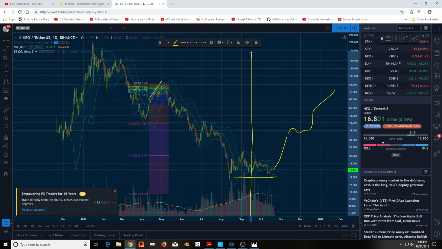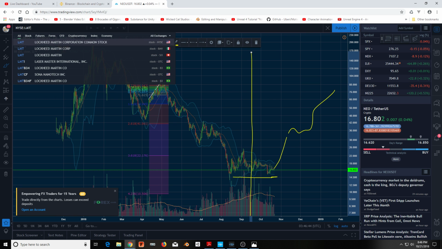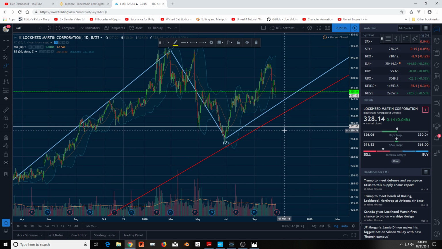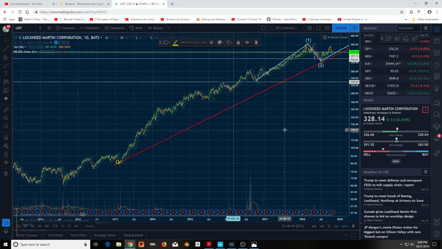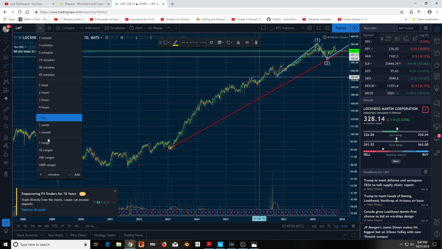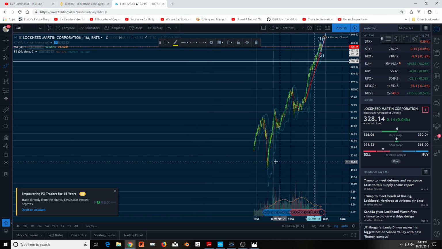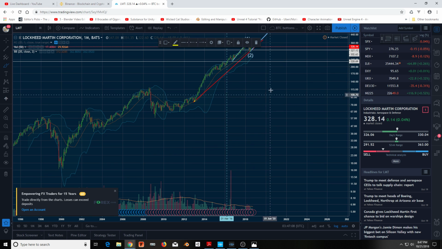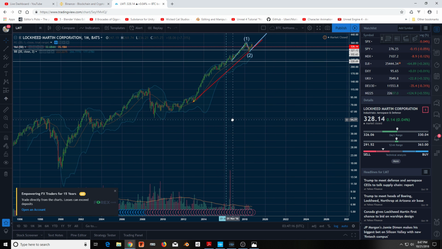Also, as far as the stock market goes, here's one of my favorites. I've liked this one since the late 70s, actually. I've always loved this stock, primarily because I love the planes. I love the L1011, and this is Lockheed Martin, on the daily view. If we take a look, let's look at the month. Yeah, not a bad chart, huh? Not a bad chart for the month. So, you know, we'll see.